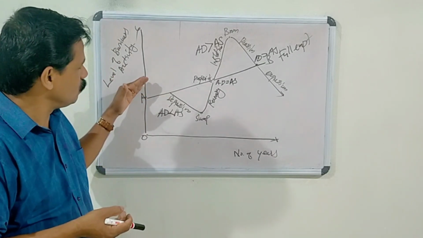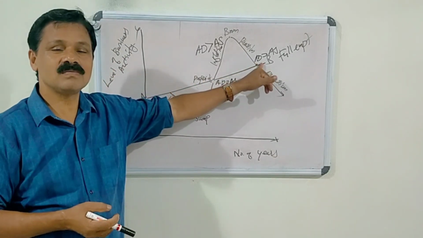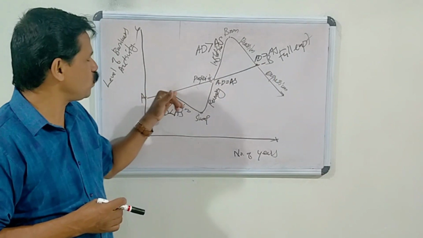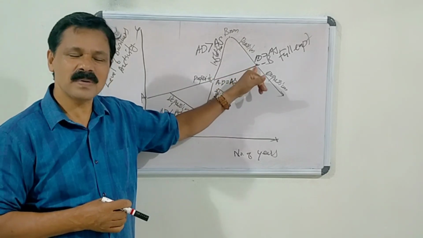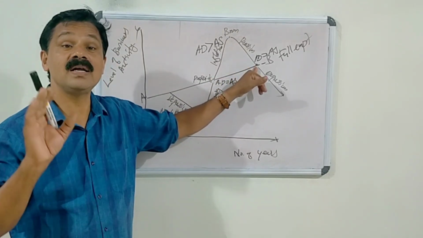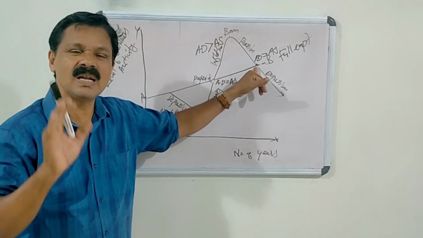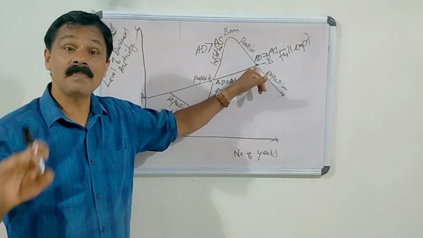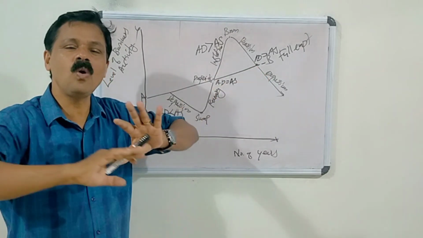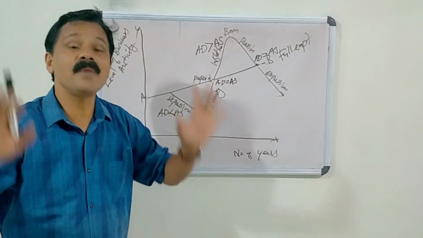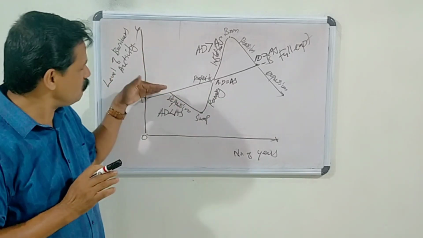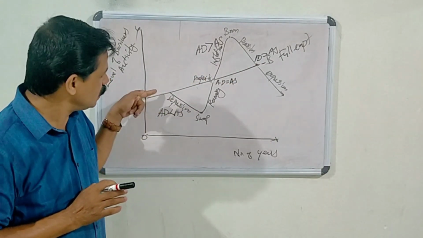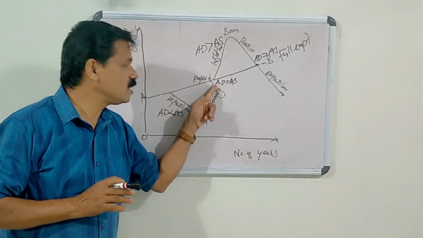In this diagram, AB represents the full employment line. Each and every point on the line AB represents full employment of labor and other productive resources. In such a situation, none remains unemployed. Land, labor, capital, and entrepreneurship as a whole are fully employed. Below the full employment line or prosperity line, we have two stages: depression in the downswing and recovery in the upswing.